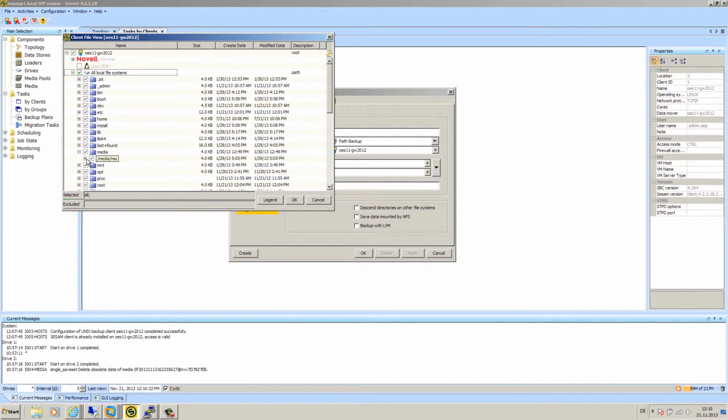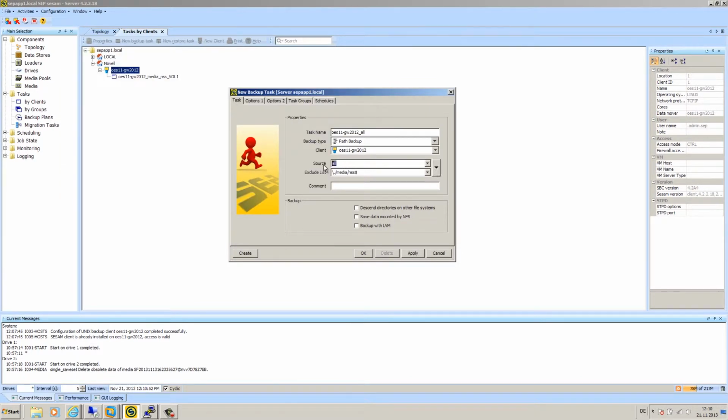I have my NSS volume in a special Novell task, and that's the reason why I double click to exclude the folder NSS. That means I have a special task for my NSS volumes, with trustees and everything, and then I prepare right now another task for my Linux file system.